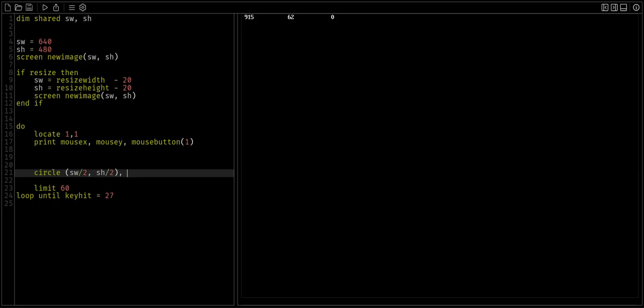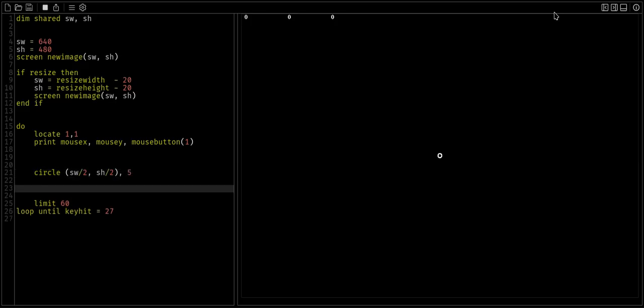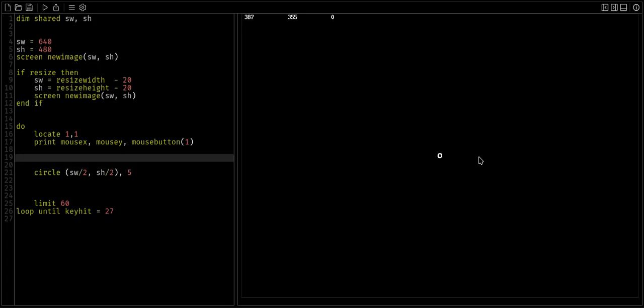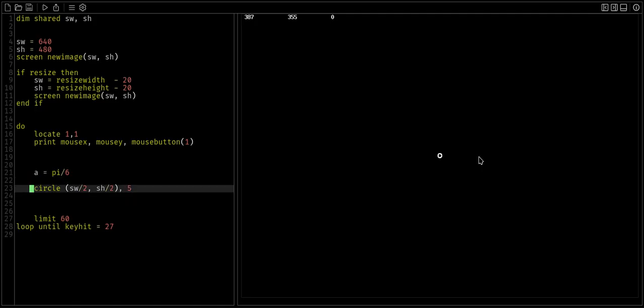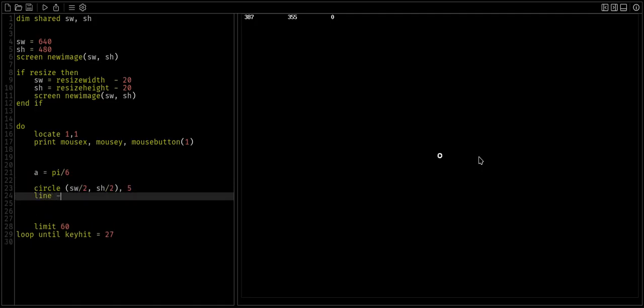So now let's find the center of the screen, draw a circle there, and this is going to be the center of our bird. Or I guess bird is fine. Yeah, this is the center of our bird. Then let's say this bird has an angle of 30 degrees. And we draw its nose.